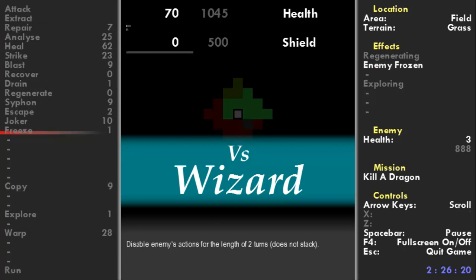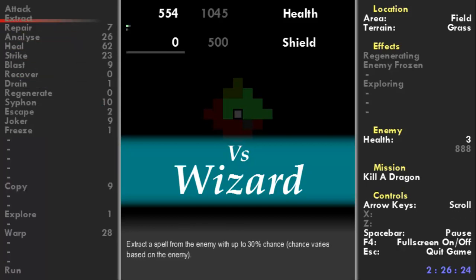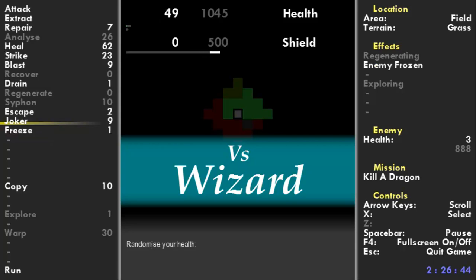So freeze, Joker, that was fine. That was an okay Joker. About halfway. I've only got one more. Well, I've got 2 freezes now. Got plenty of copies, got loads of warps. There's only 2 enemies in this game that can give warps, and wizards by far give you more than the other one. So this is going to be my biggest source of warps. Freeze, Joker.